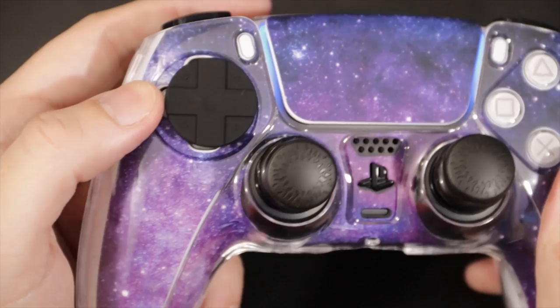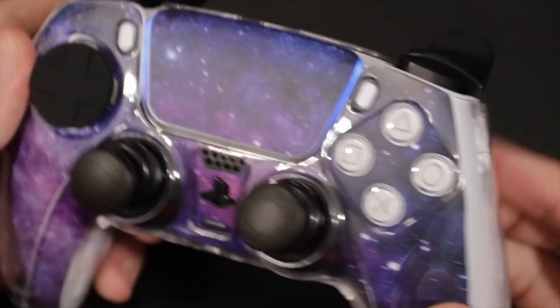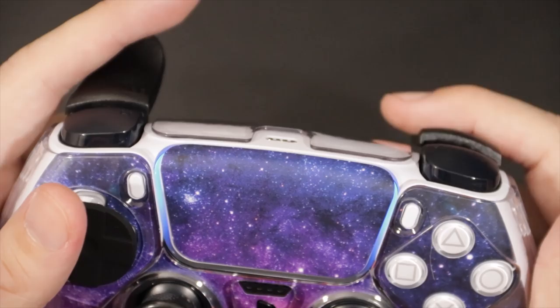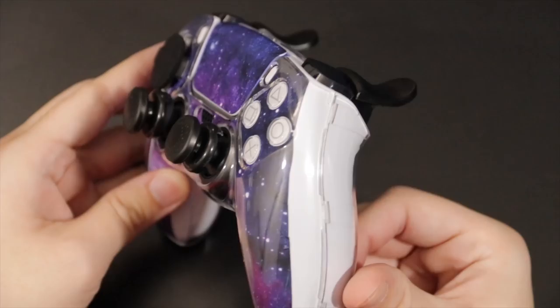And then the L2 and R2 extenders. You know, I've said before, these actually aren't too bad. They do feel okay, but these ones also stick on with double-sided tape, and that's why you probably saw earlier they came with extra tape just in case. They don't leave any residue, but with the adaptive triggers on PS5, I could see these maybe just falling off naturally over time, so that might be something to consider.